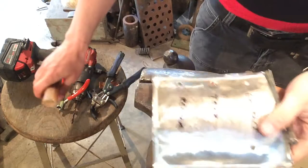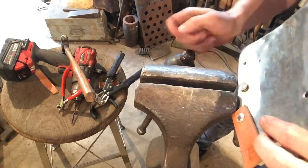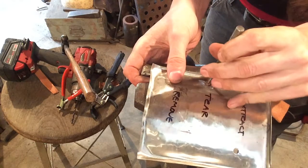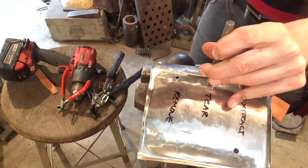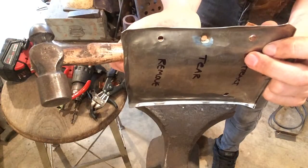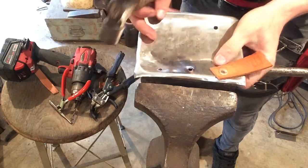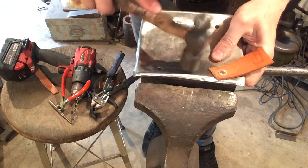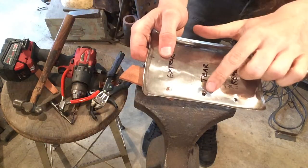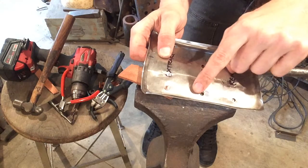Line up your material — you can do this over your anvil's pritchell hole, or open up a gap in the vise just wide enough to accommodate the thickness of the rivet head, the wide flange. Make sure it's resting over that gap, center your punch over that region holding everything firmly, and then extract the rivet. Once the rivet hole is clear, you may have dented it from sanding or hammering, so bring it back to your anvil or vise jaw and hammer that subsection smooth to match your finish. The only drawback is there's some abrasion from the angle grinder, file, or sanding disc on the surface of the material.